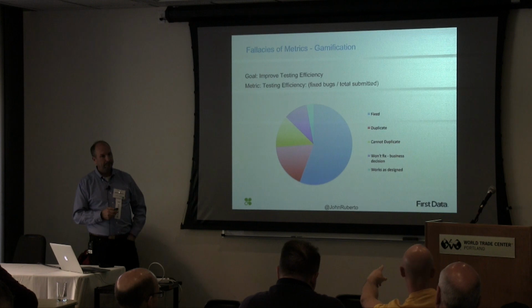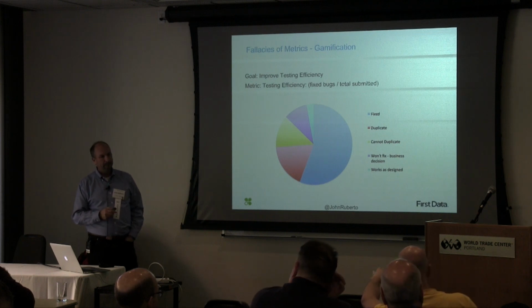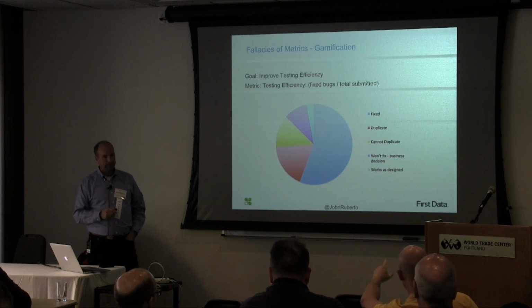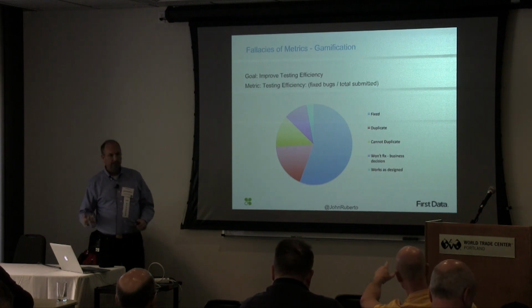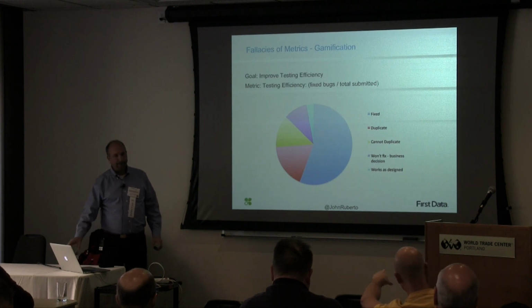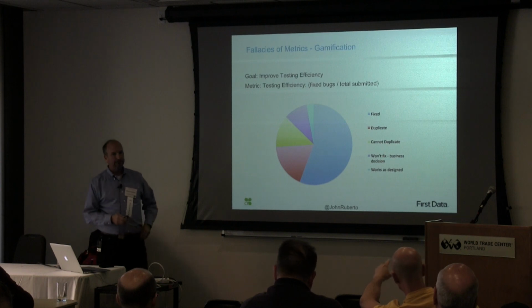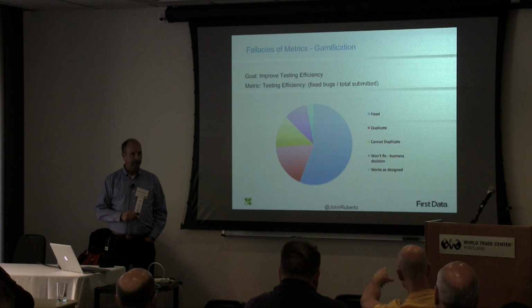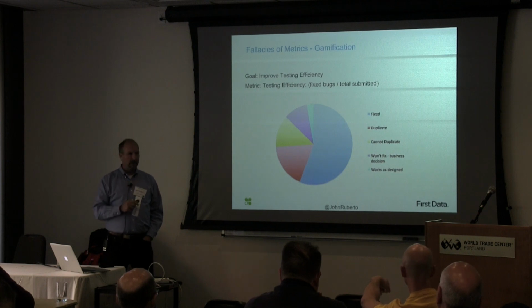Yes, sir. So is this graph right here representing internal, external, or both? This particular one is internal. Okay, so when I look at this graph, I actually see a lot. In my organization, we like to get all the different categories, because we're seeing nearly 40% of the bugs logged here are considered not valid, unique bugs, which tells us a couple of things. We need better training or documentation on the product.